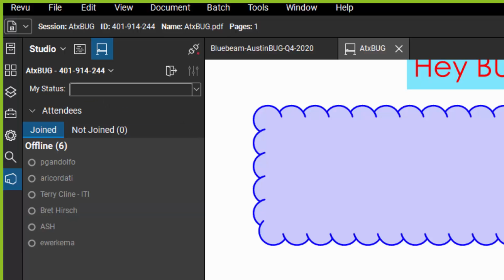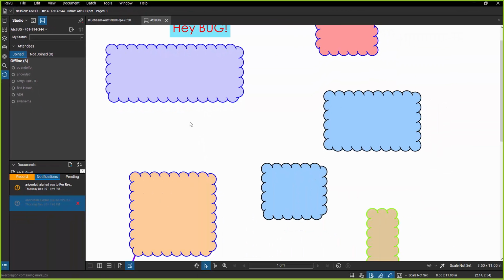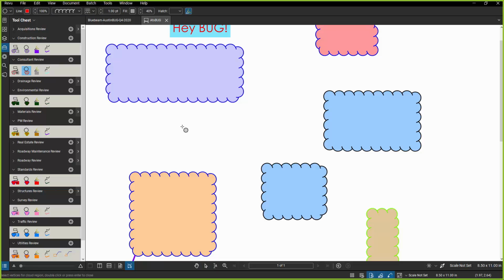I am obviously on the internet, or you wouldn't hear me and this Zoom would have died. But let's say I wasn't. I can now take this computer and go to the field, and while I'm out there, I can still mark it up. I could come in here and draw markups, I could take photographs, I could do all sorts of things. And whatever I'm doing, you'll see a little indicator there while you're offline, that is pending. No one else on the project can see what I'm doing while I'm offline.